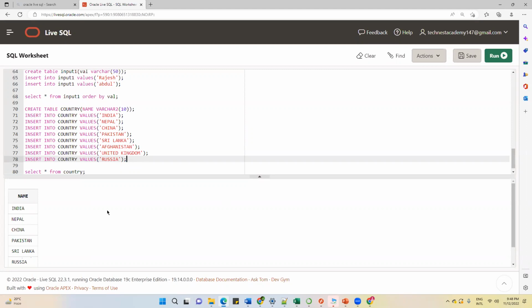Yes, I understood. Okay, now tell me one thing. This is a country table. I have some set of countries, almost the neighboring countries of India. Order by name. First of all, tell me what is the meaning of this query. Select all the records with order by name and sort the result in ascending order, right? So if I execute this, which country will be on the top? Afghanistan, right?